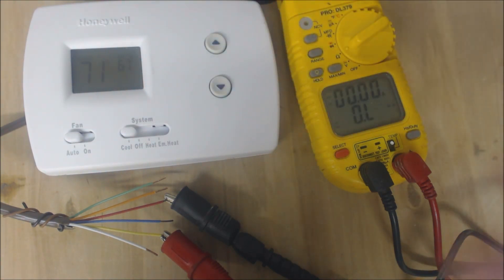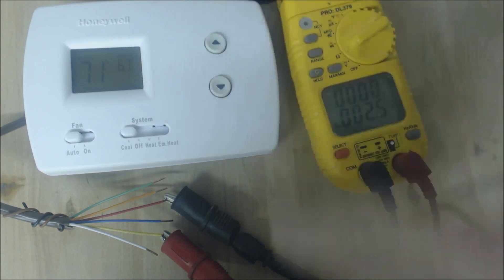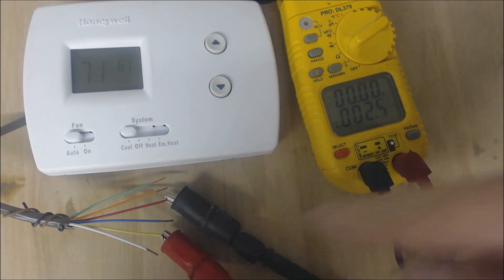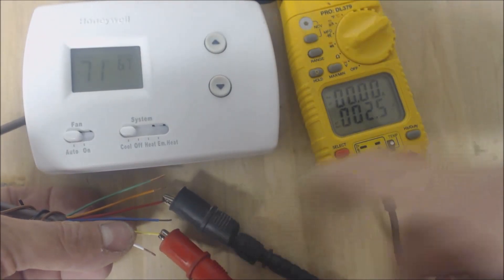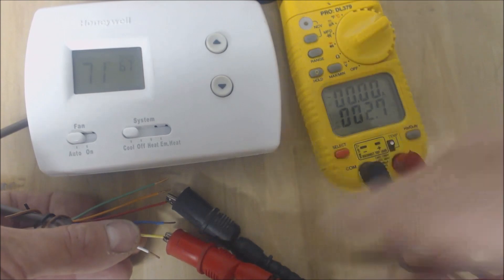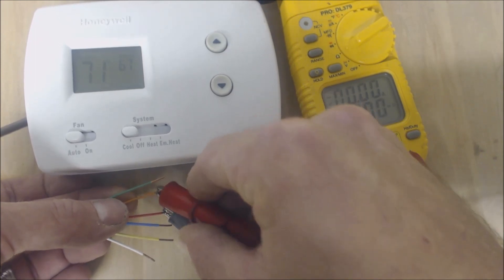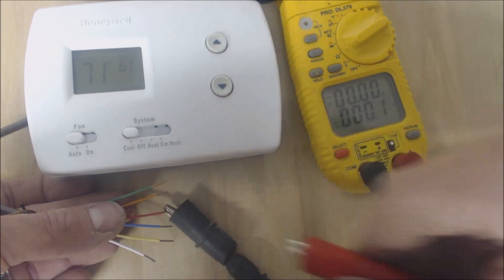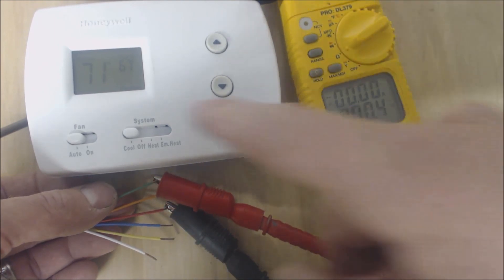It's been five minutes and you can see 'cool on' is just staying there — it's not flashing. Now you have R which is red and Y which is yellow — they have continuity. The 2.5 ohms is just a matter of how tight the electrical connections are, but it's not mega-ohms. Then you go from R to O — red to orange — and those are touching, which is powering the reversing valve. Then red R to green G — those are touching as well. That's cooling on.